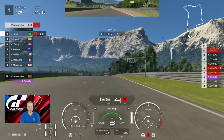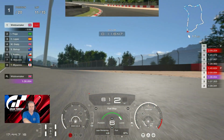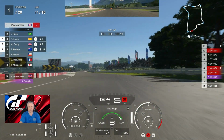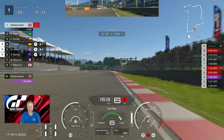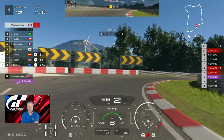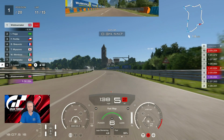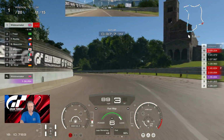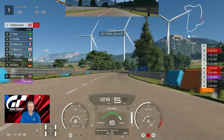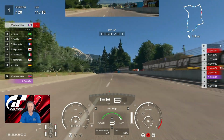Nobody's with us. Lopez hasn't managed to make it through the field. 5.8 seconds ahead of Mr. Fraga. Mr. Lopez dives into the pits. So we've got quite a lead over them. The proximity to Fraga has really hidden just how good this car is. It sort of kept its capabilities under a hat. I was going to say under a bush, but that didn't come out right. So Fraga is outshining himself at the minute. They started the race off really, really quickly.